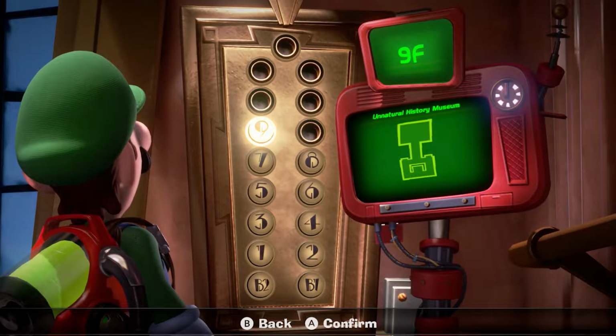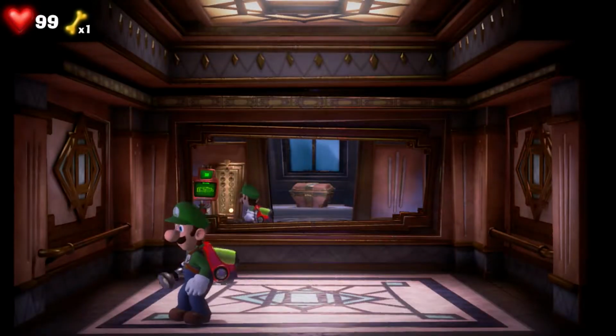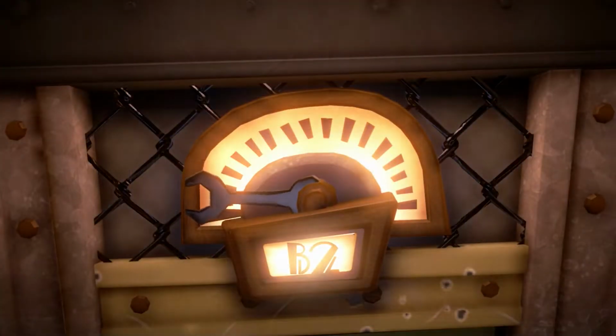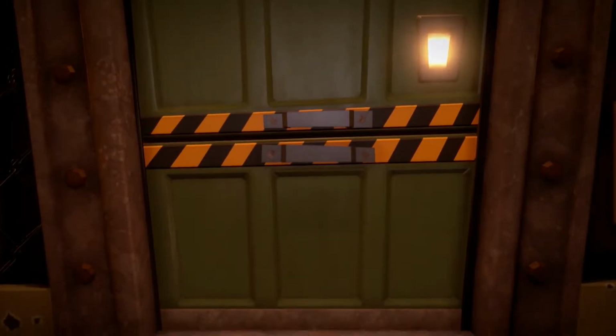Luigi's Mansion walkthrough. This is floor B2. Yes, we're going way down. We're not going up, we're going way down to the basement, and below the basement that we've already been in, where I think Egad currently has his laboratory.